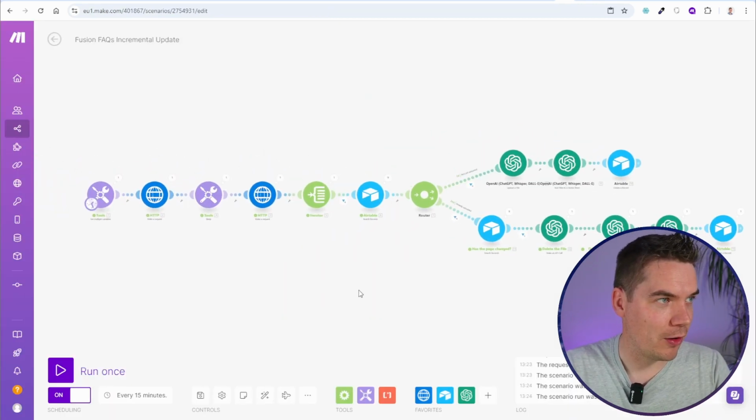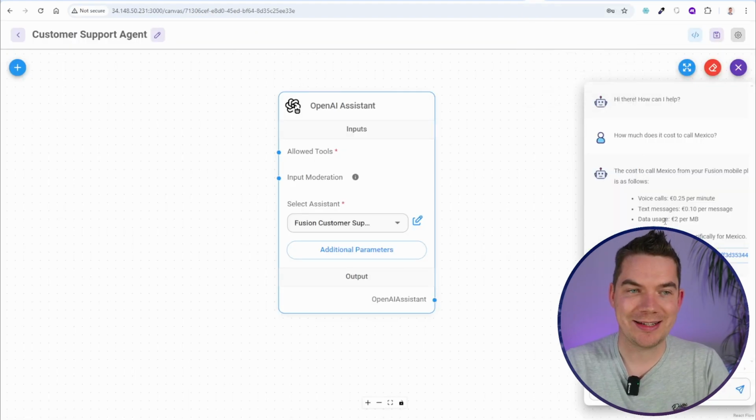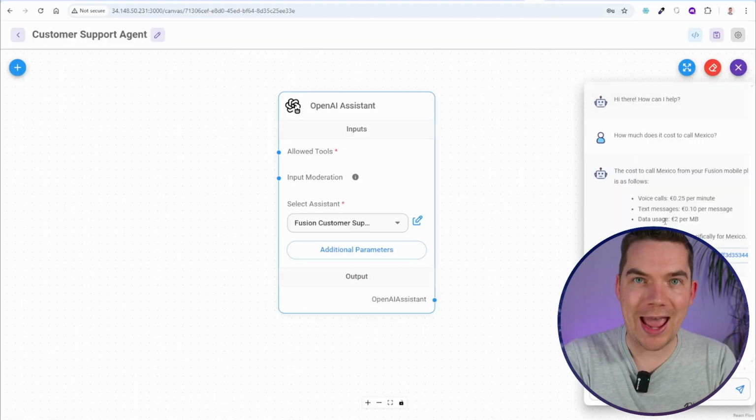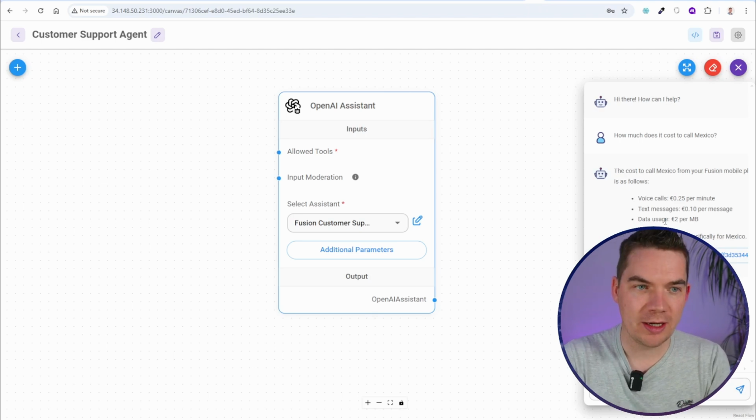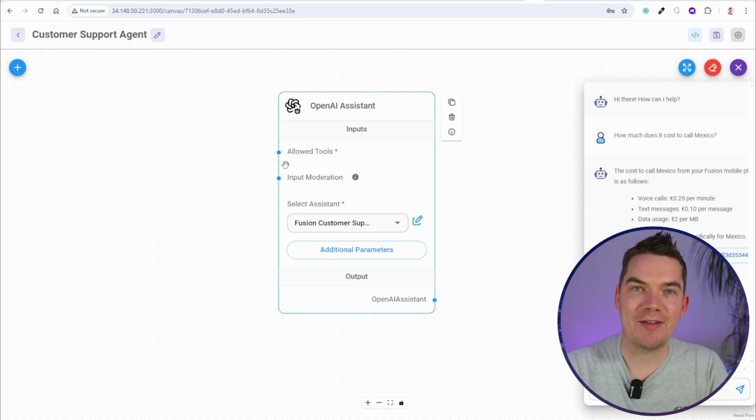Great, so we now have our incremental update system. We now have a chatbot that has some level of RAG, or retrieval augmented generation. It has knowledge that it can base its answers off. So next we're going to add some agentic features to this bot. What we want to do is have an escalation path so that someone can trigger a support request if they're not really getting the answer that they're looking for.